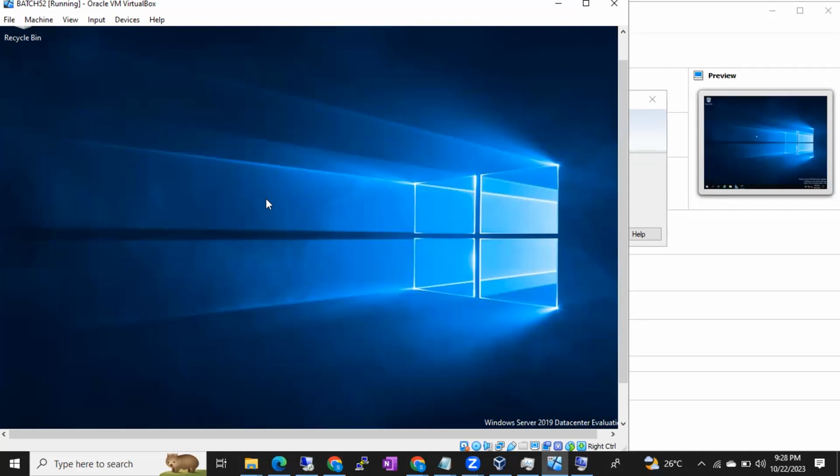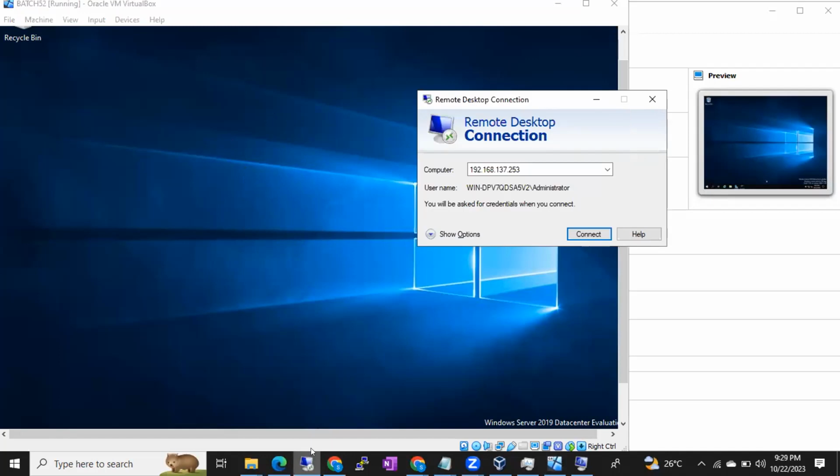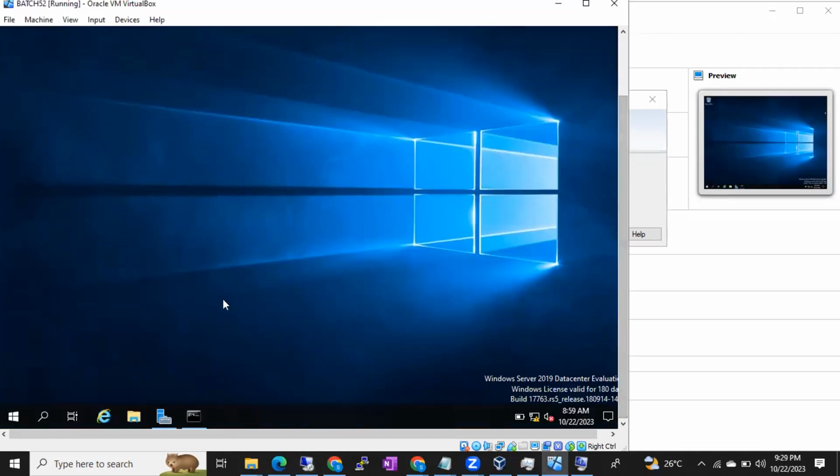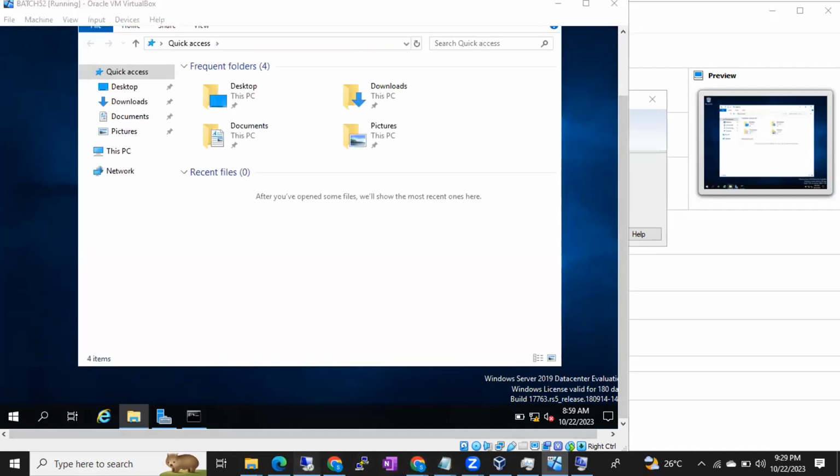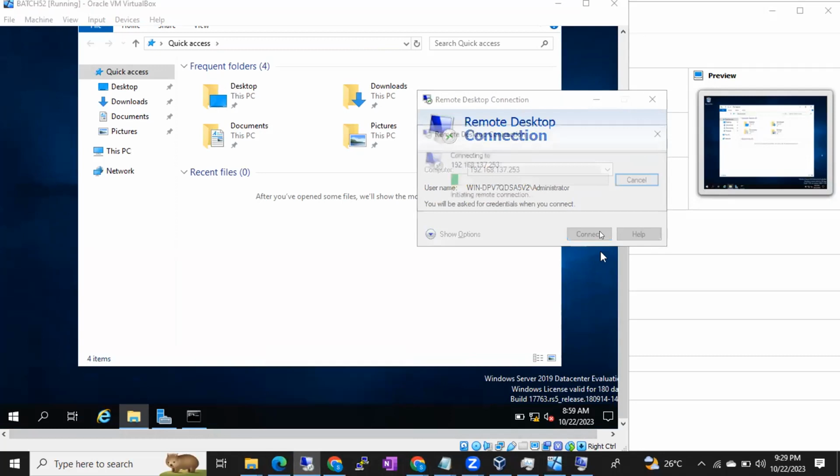Okay, guys, it will be closed. I'm not saying the server will shut down. The connection will be closed. If you connect through direct connection, RDP will be closed. If you connect through RDP, see, again I'm connecting through RDP, this direct connection will be closed. I'll open one folder just to show you the interface. Right, now I'm connecting to the server remotely.